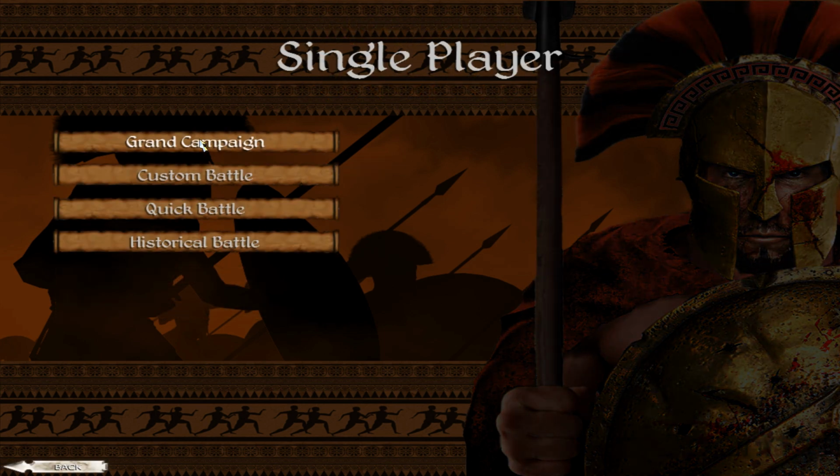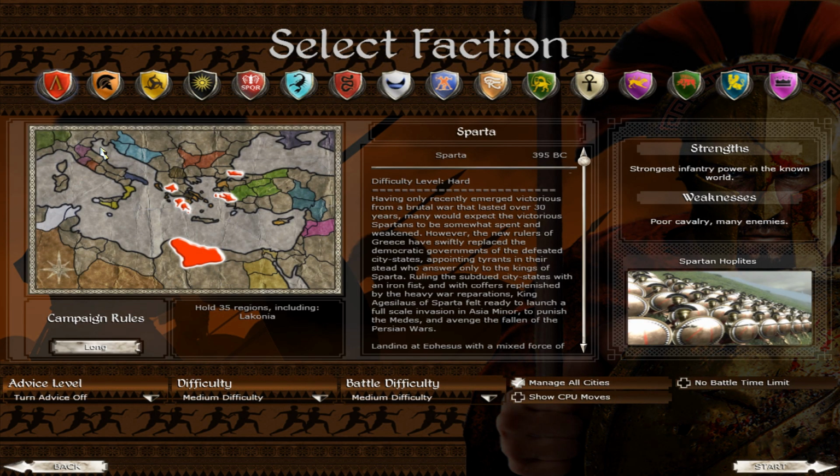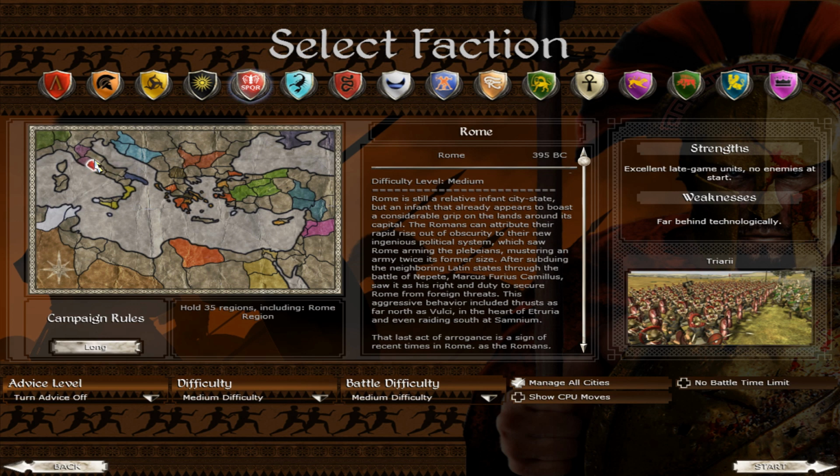But we're going to go ahead and jump into the Grand Campaign, and you can see that there's quite a number of factions here. We've got Sparta, Athens, Syracuse, Macedonia, Rome. Rome just in their budding state, just like it says, infant city-state, but an infant that already appears to boast a considerable grip on the lands around its capital.